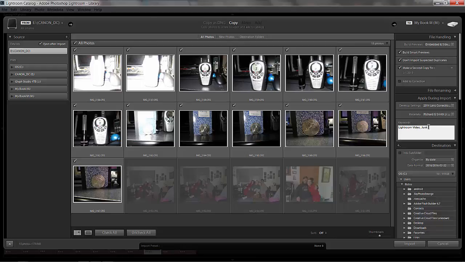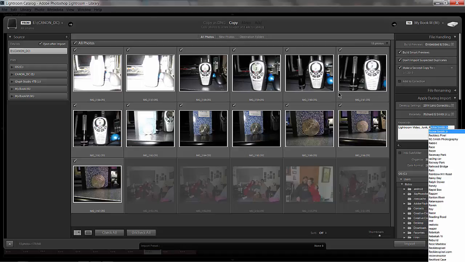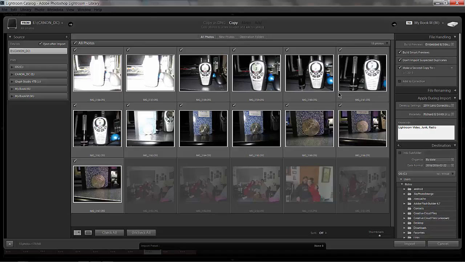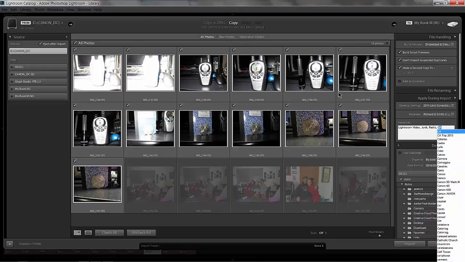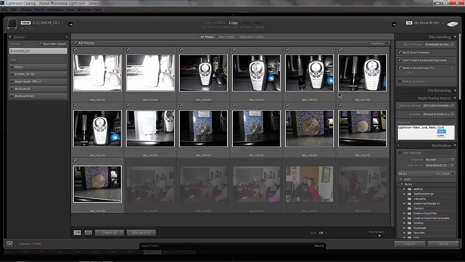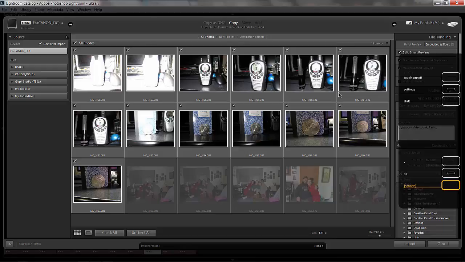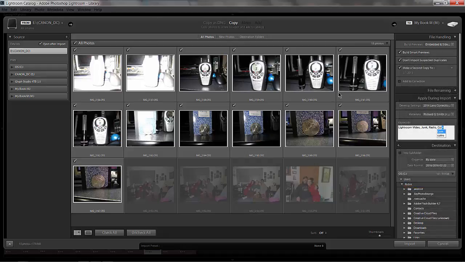And maybe you have to separate them by a comma, and maybe I would put radio and coin. And as you see, when I put coin in there, it comes up because I've used that before. Okay, and then click it again and it accepts them and it goes gray.